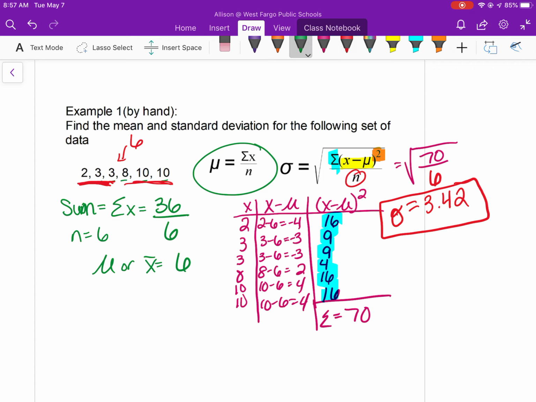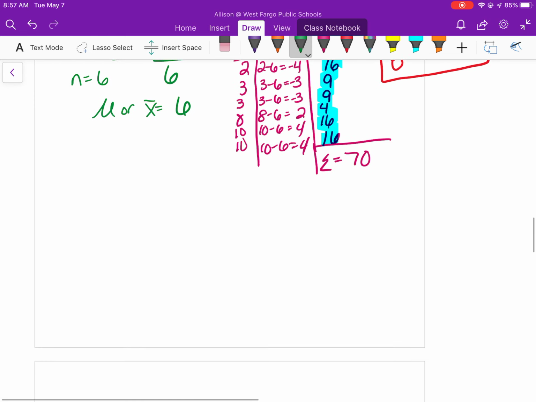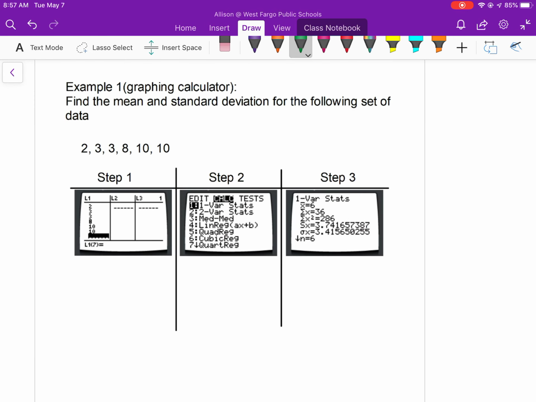So now I'll show you how to enter this into your calculator. So if you have the TI-84, this will follow the steps. So the first thing is you put it in your list. And I think you have to hit Stat and then hit Edit to edit the list. And put the data points in there. And then you go Stat and you go over to Calculate. So you have to arrow over. And you want to select number 1 there, the one variable statistics. And when you hit enter, it should print out on your home screen this.